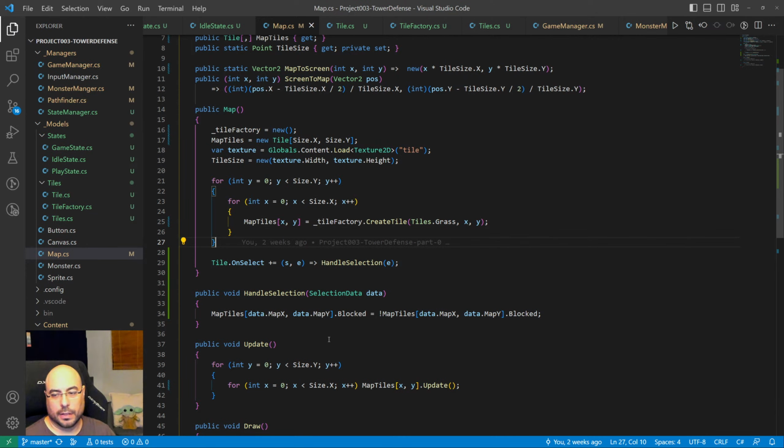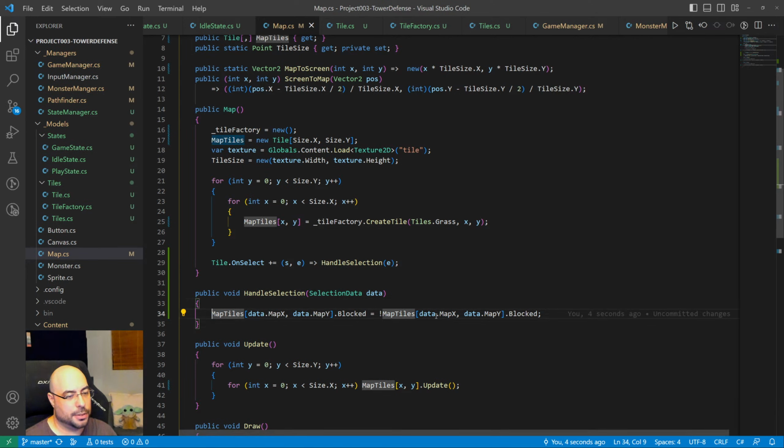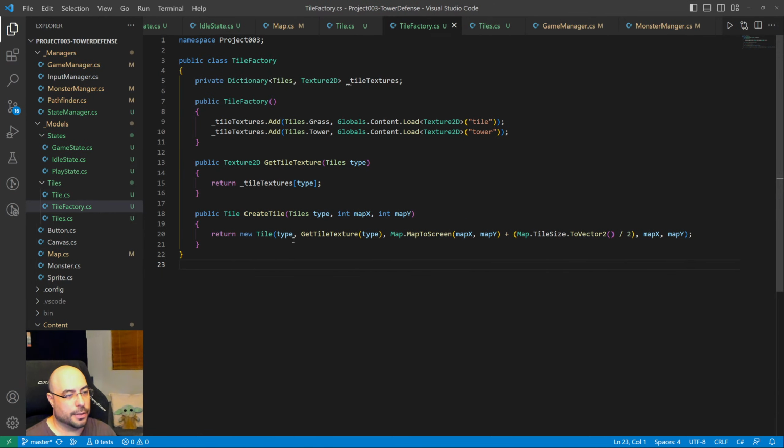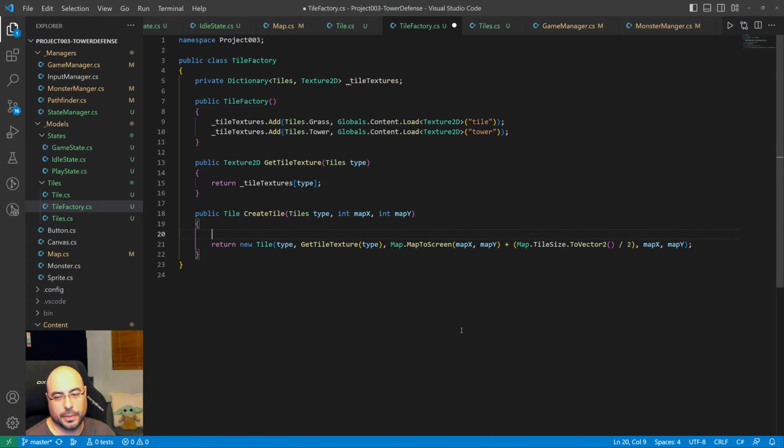Okay. That seems all right. And now instead of just switching the block, now I'm thinking we could adjust the tile's properties based on the type here in the tile factory.